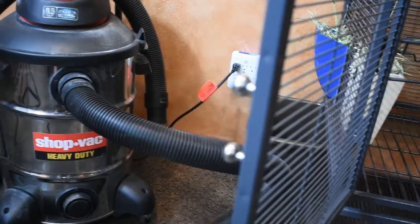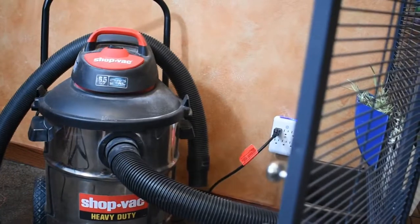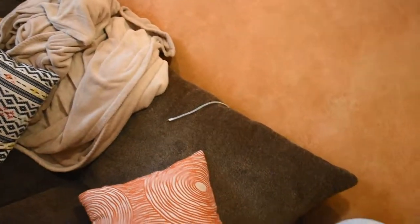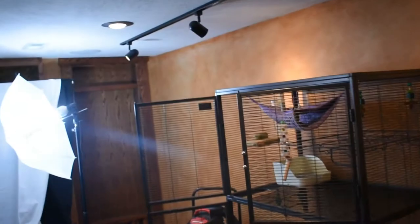For all the haters on the electrical cord there, I know. She's never messed with it, and it's the only cord down here that is not protected. So I will prove that at least, so it doesn't look like I'm an idiot. All my cords are protected and wrapped to keep her safe. No cords underneath the computers here. Even this fan cord over here. I mean, minus that USB charging cord for my phone. It's protected down at the bottom, wrapped. So, let me get back to what I was saying here.